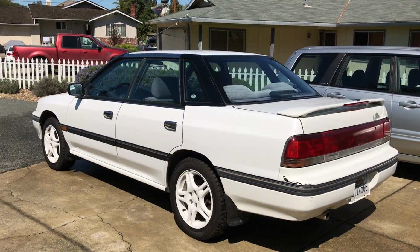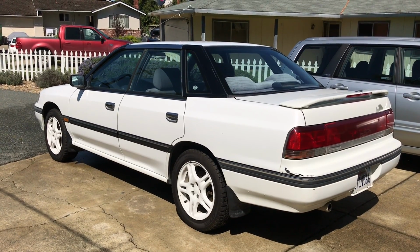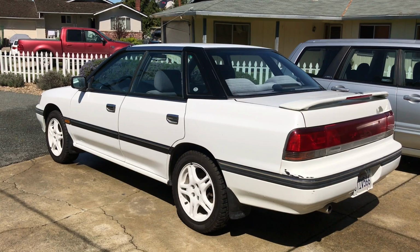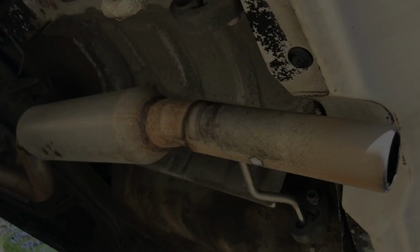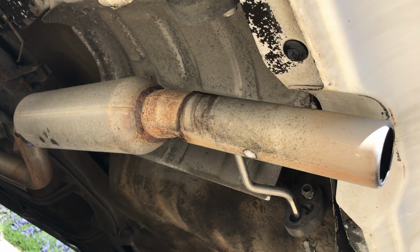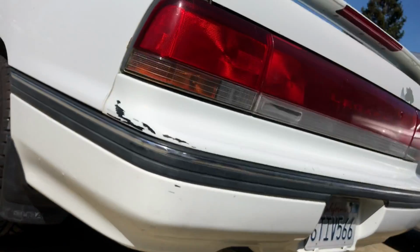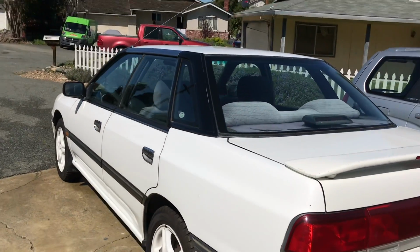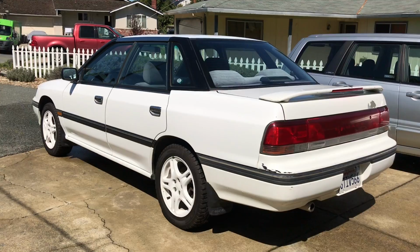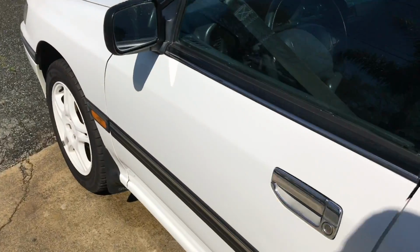The only other thing I'll add on the exterior is that the muffler is not the OEM muffler. I have an aftermarket exhaust system on this car where I've removed the resonator and replaced that muffler with a high flow aftermarket muffler. There's a shot of that aftermarket muffler on the car. Like I said, the resonator has been deleted, so all the sound is pretty much resonated by this muffler right here. And it sounds damn good, especially when you're high in the RPMs, close to the red line. This motor sounds great. Okay, we'll step on inside the car.